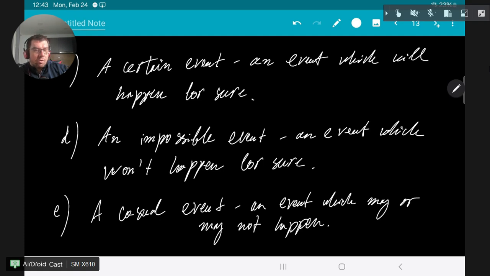For example, I roll the die and I want to get a number less than 4. Maybe I'll get less than 4, maybe I'll get 1, 2, or 3, maybe I'll get 4, or maybe I'll get a number bigger than 4, which are 5 or 6. So this is a casual event, getting less than 4. It may happen, but it may not happen.